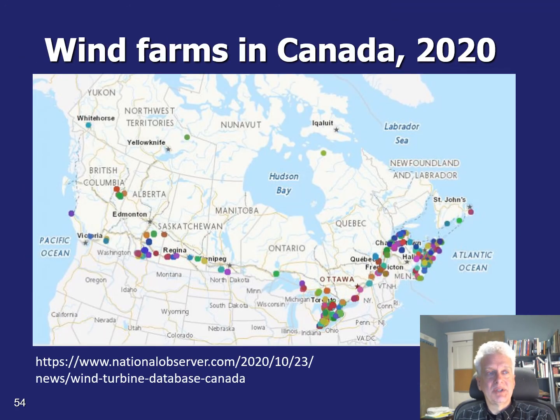Here's a nice recent map showing locations of wind farms across Canada, and you can see that they're really quite widely distributed. A few in the very far north in isolated communities that are off the main power grid. So these are effectively standalone ones where the wind lets you reduce your dependency on expensive flown-in diesel oil. And then across the rest of the country, mostly concentrated around where there's a population, as well as the places that we saw that had good wind resources, including Nova Scotia, southern Western Ontario, and the prairies in Alberta.